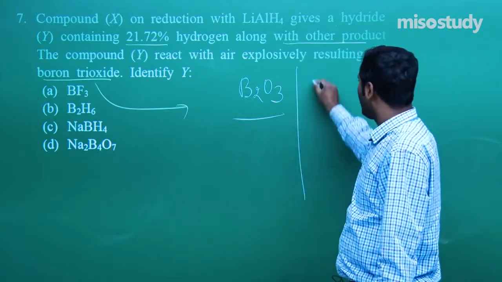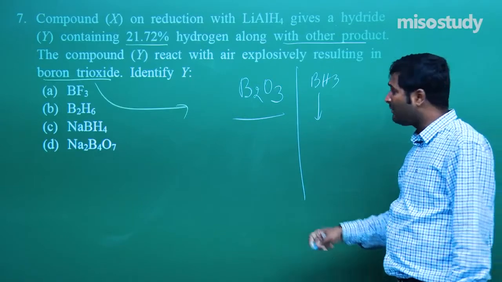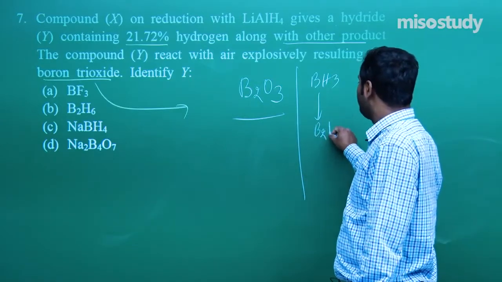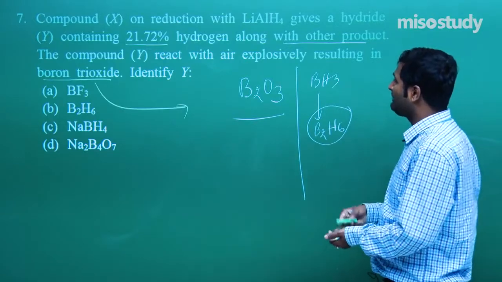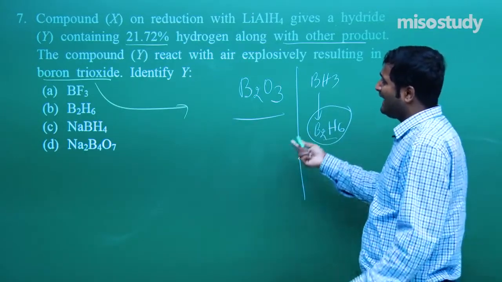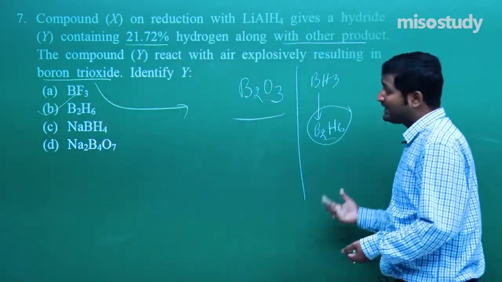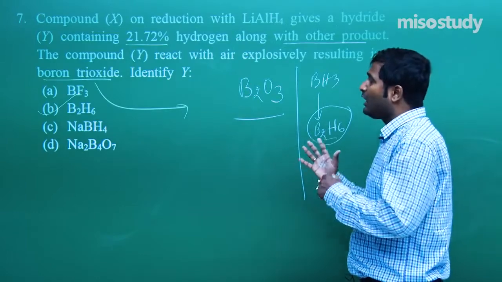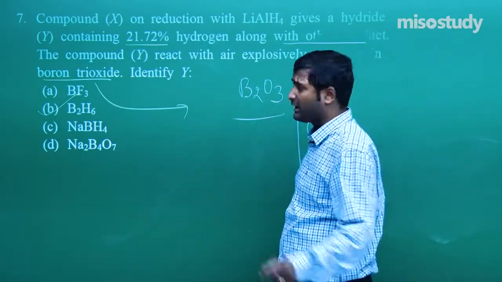What is the formula of boron hydride? BH3. As we know, this is an electron deficient compound. The product is here B2H6. So definitely by looking at the question, if anyone asks you what is the product here, sir, B2H6, and the product in this case we can say B is the option. Now what is the complete calculative part, and after calculation we will say that definitely B is the correct option.